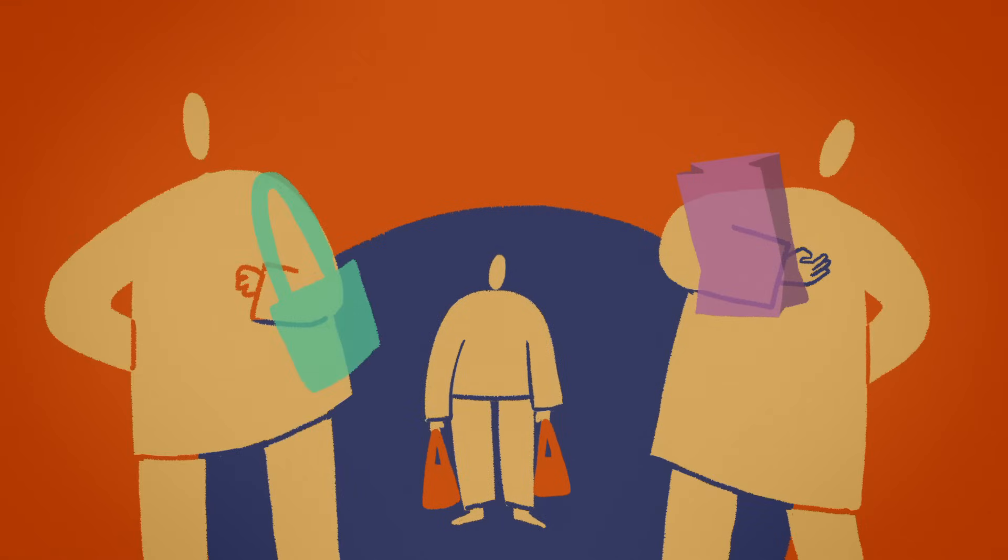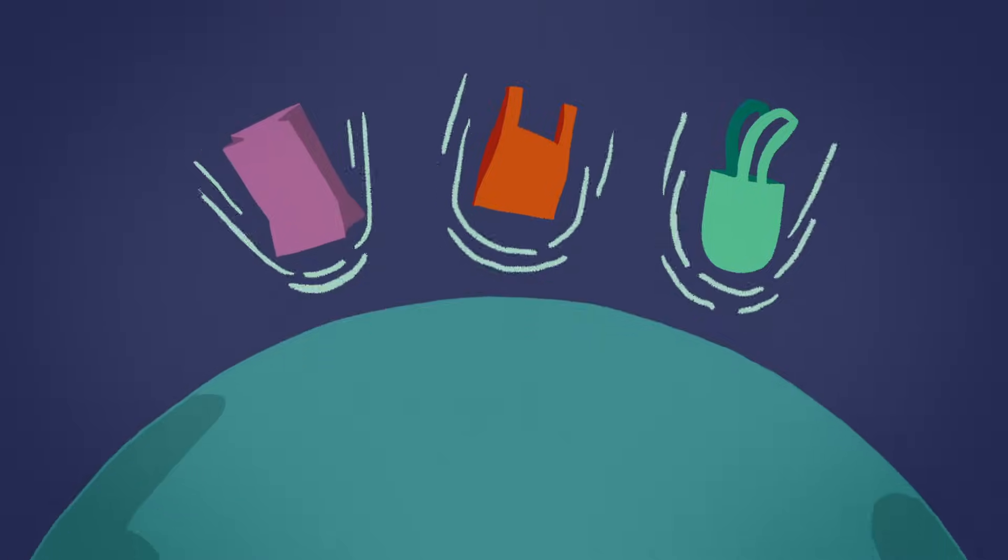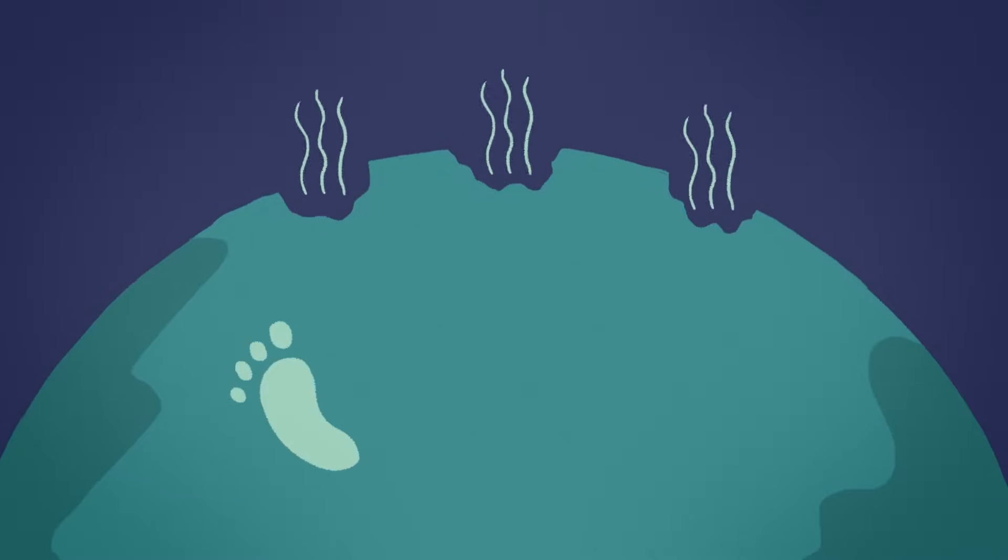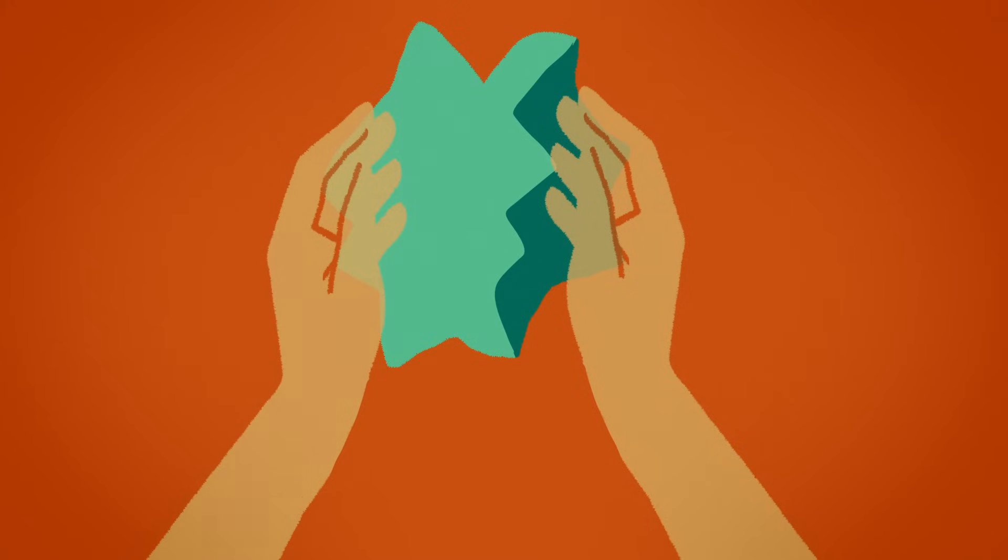But is that really true? Each of these three materials has a unique environmental impact that's determined by its carbon footprint, its potential to be reused and recycled, and its degradability. So, to get the full story on these grocery bags, we need to look at how they're made, how they're used, and where they ultimately go.